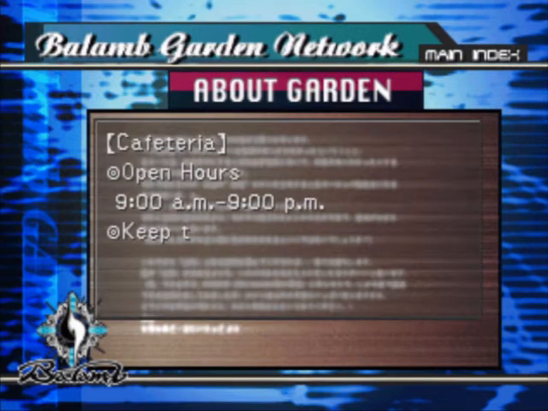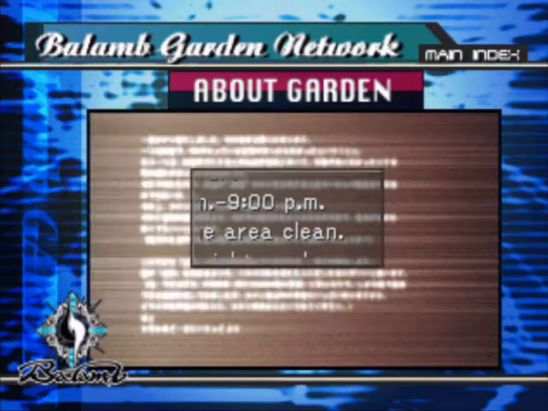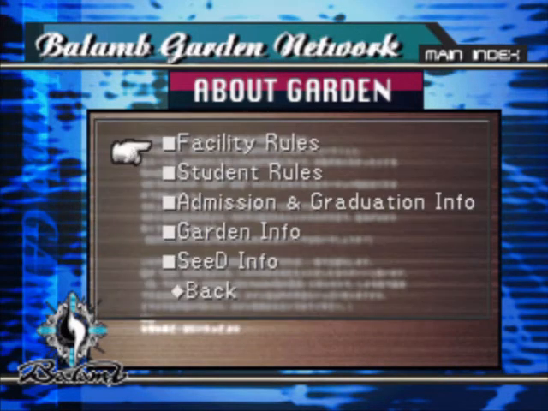And cafeteria. Open hours 9 a.m. to 9 p.m. Keep the area clean. If late night meals are required, order them beforehand. Oh, cool. So they've actually got like room service, quote unquote. Sounds pretty glamorous, if you ask me.